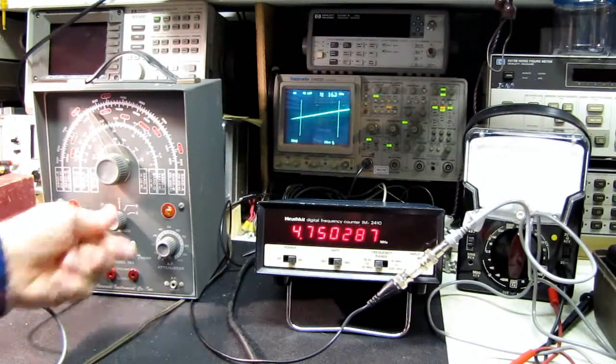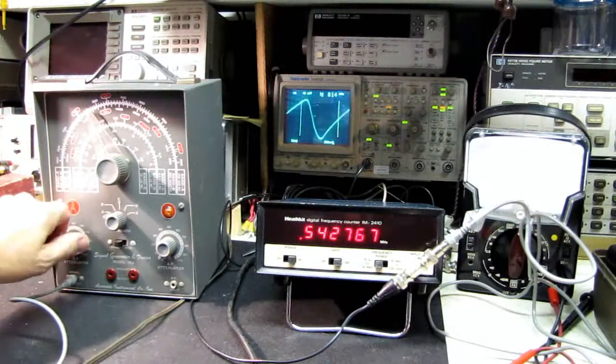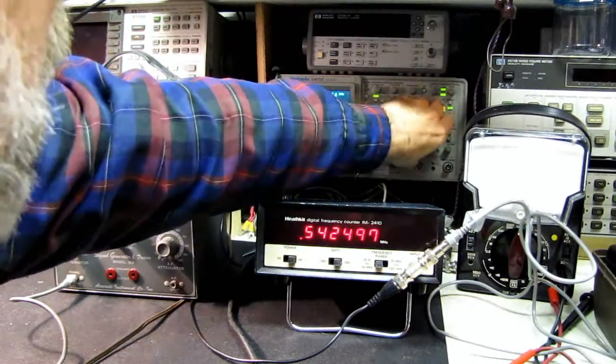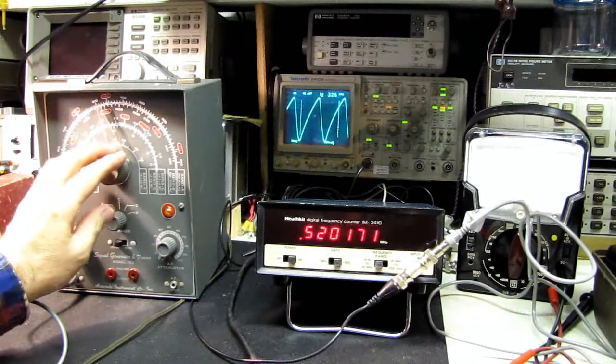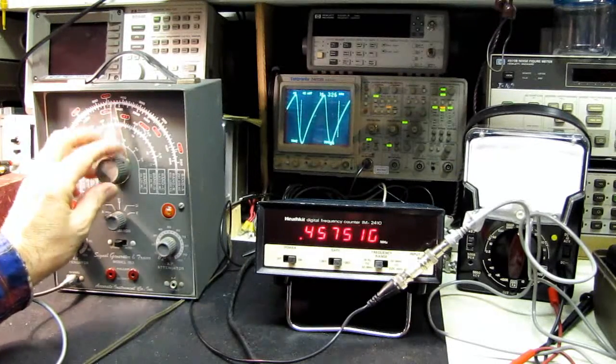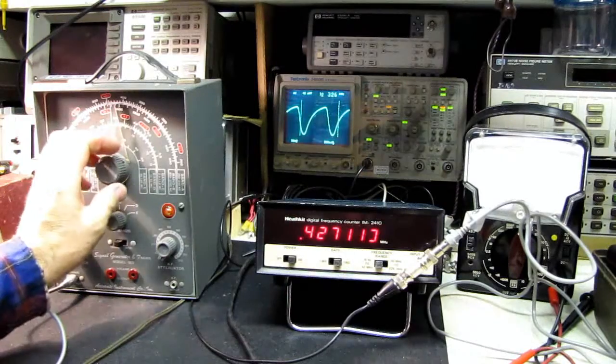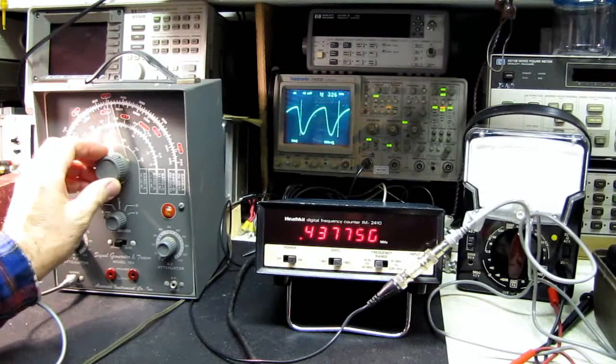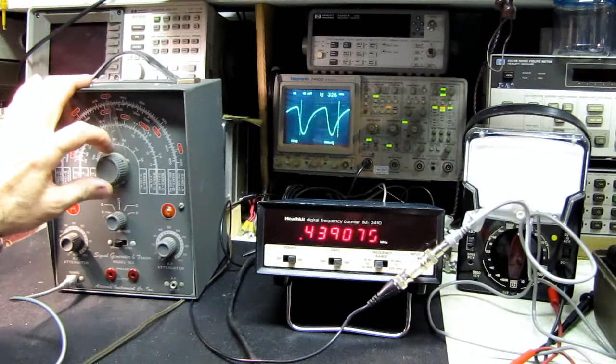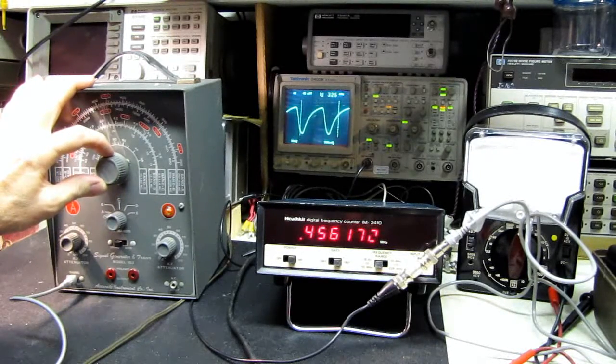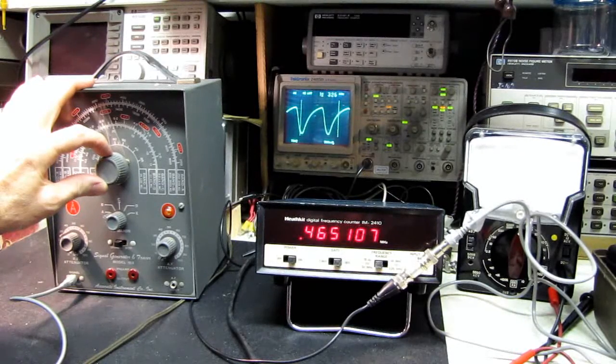So the unit should prove to be fairly useful. Now I'm going to go down to where it's going to be real useful for us on the test bench here shortly, and that's going to be playing with our AM radio when I get that breadboarded up. We're going to have to do an IF alignment, intermediate frequency alignment. I'm just playing with the controls here, and that would be 465 kilohertz, I believe, on the documentation that came with the AM transistor radio.